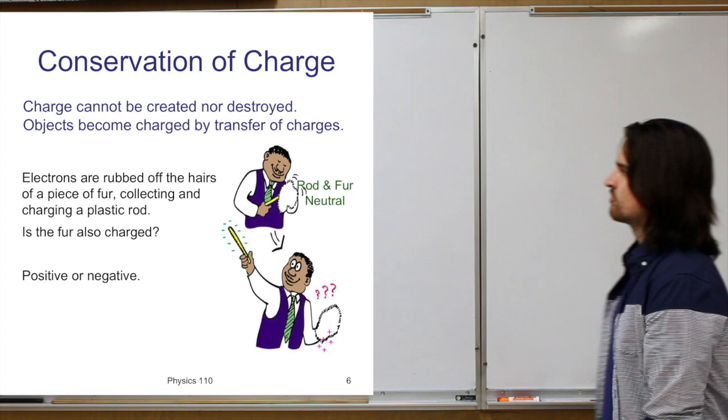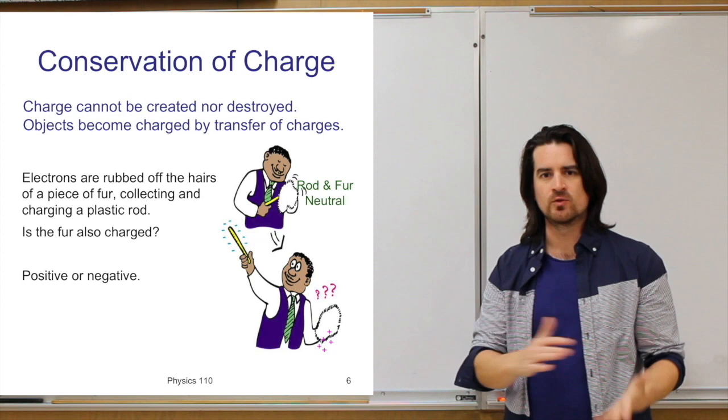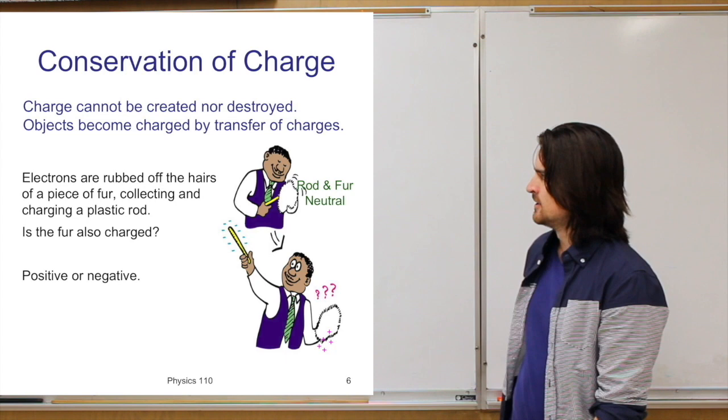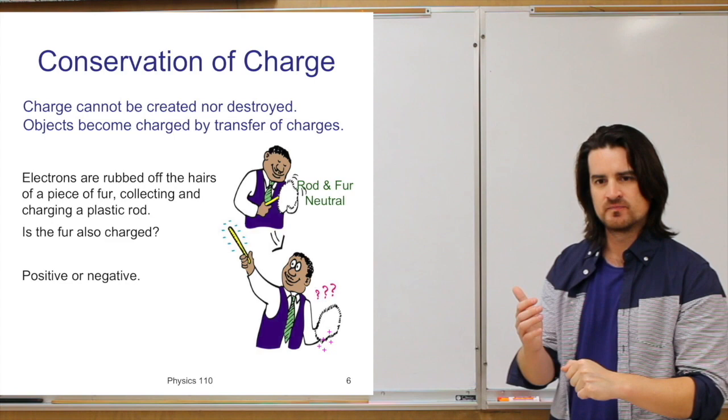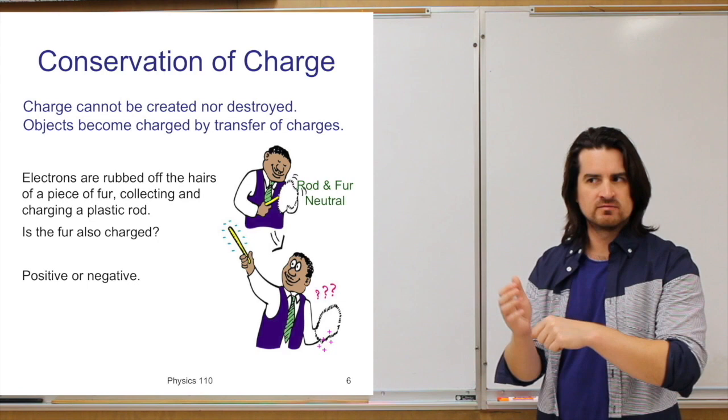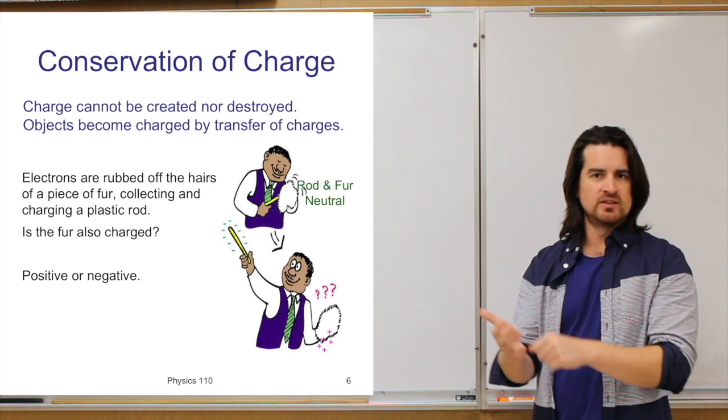Okay, so we've already been talking about how charges will move around, namely the negatively charged electrons tend to move around. And something that I kind of implicitly put in there when I was telling you about rubbing the plastic rod with the fur is that when you rub the rod and the fur together, you're not creating electrons. You're not creating negative charge. All you're doing is pulling negative charge, say, from the fur onto that rod.